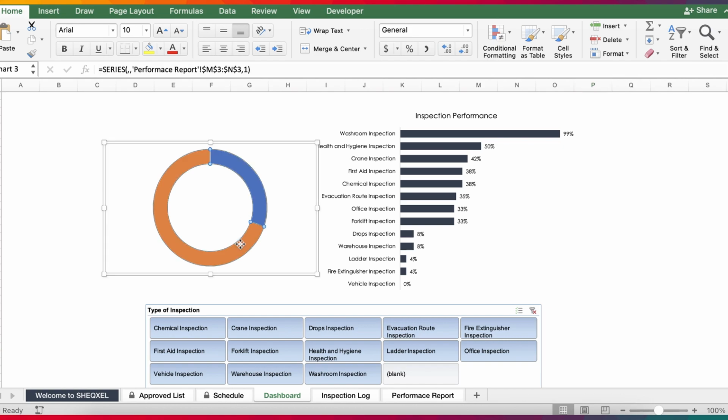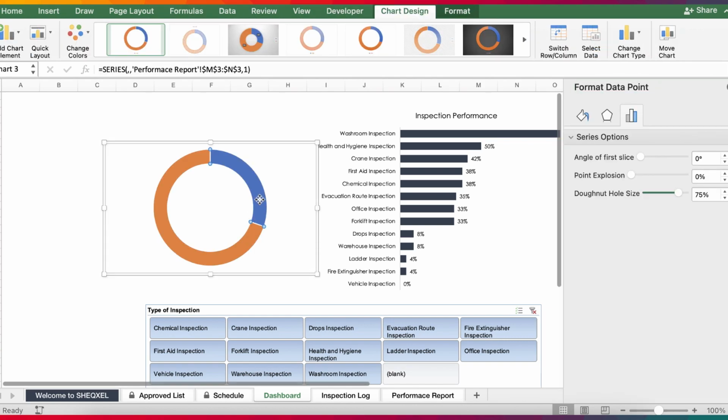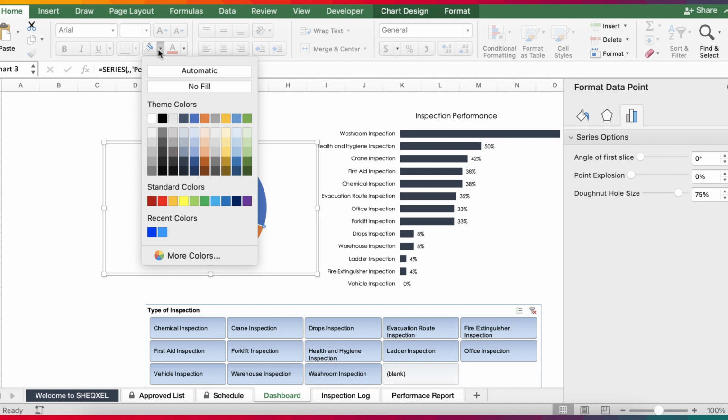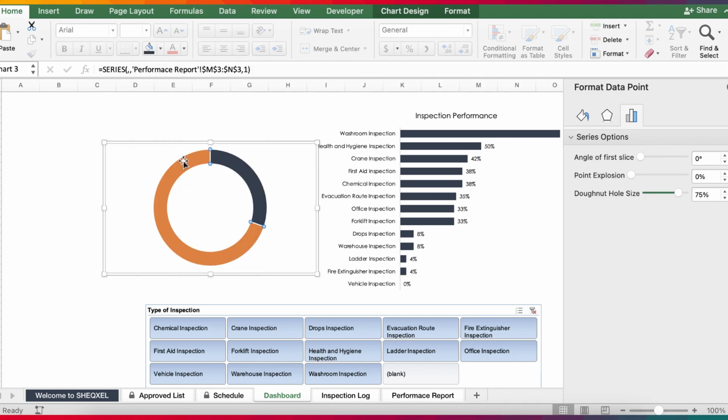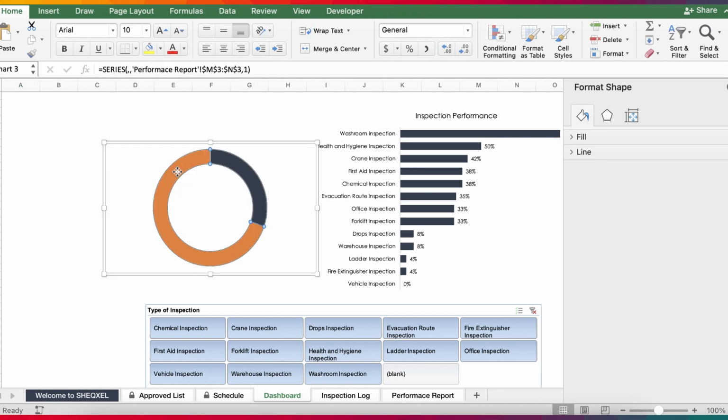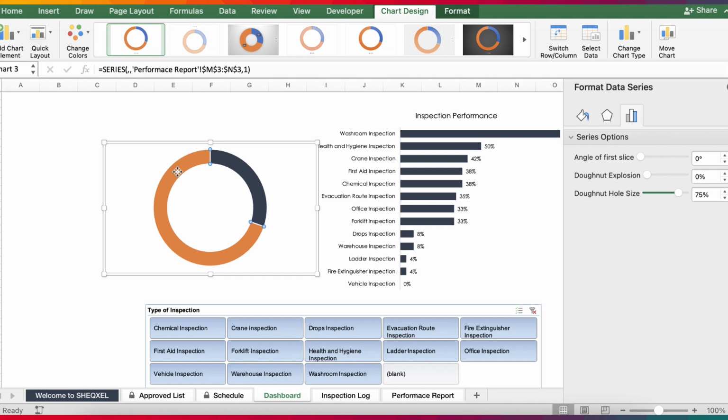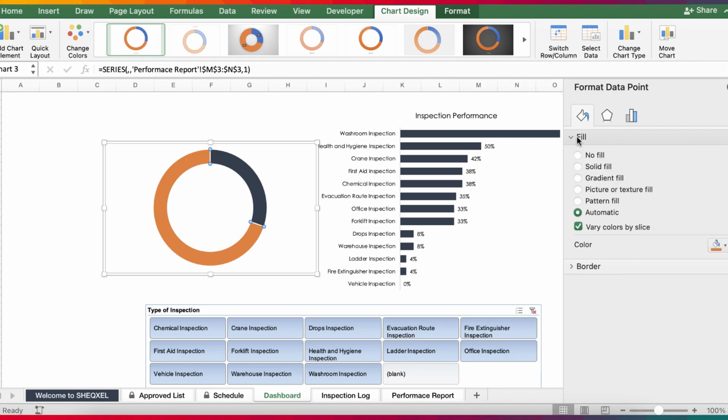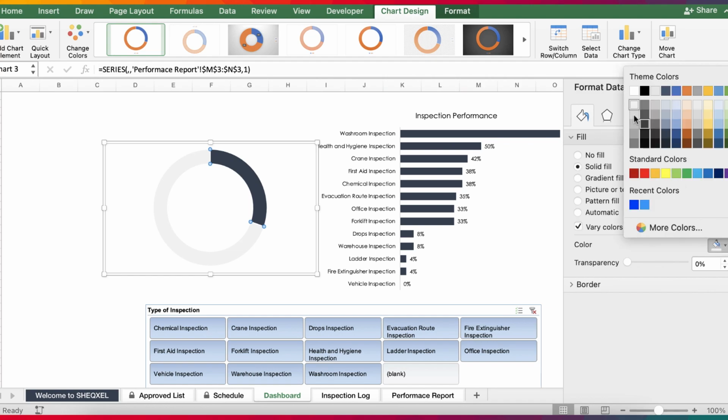Now what I need to do next is that I need to clean it up a bit. So I'll change the color here, and then over here, this data point, I would change the color to, let's see, ash. All right, let's go for ash.